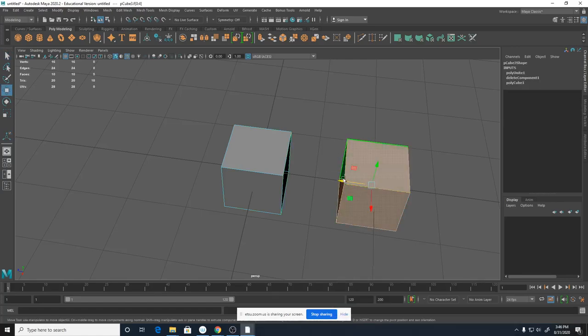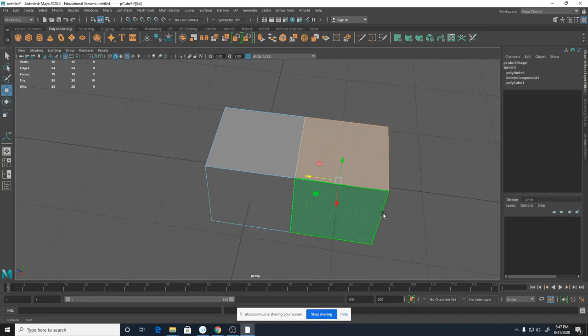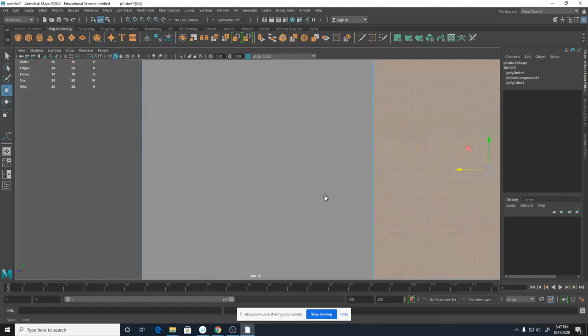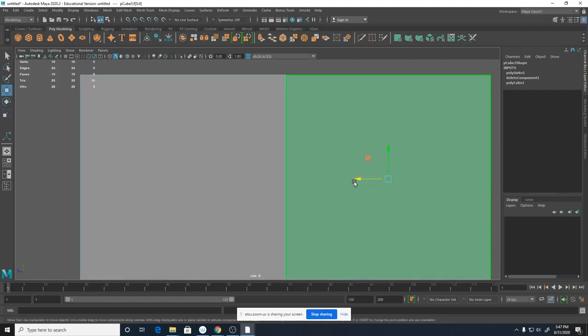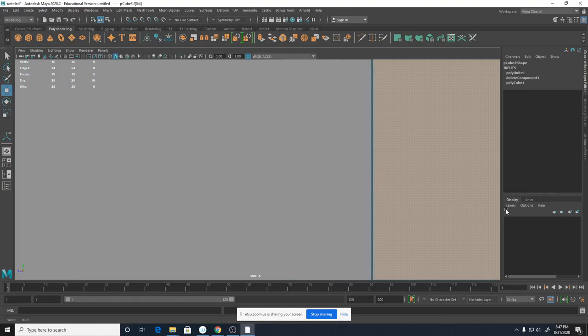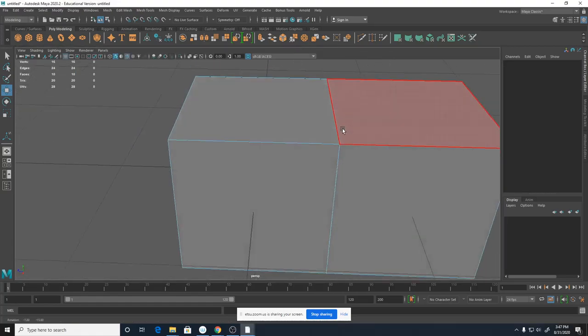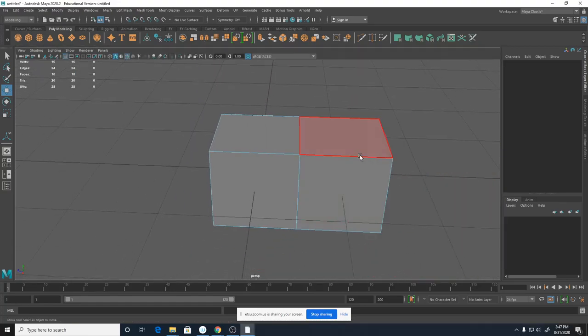Now what if I don't want to extend them to bridge, but I want to move this object really close to it and then connect them. So I'm gonna make it really close. Let me zoom in. So I'm gonna enable only the Z-axis. Zoom in really close, middle mouse drag, and overlap it. Here we go. So now, I want this to become a single element.